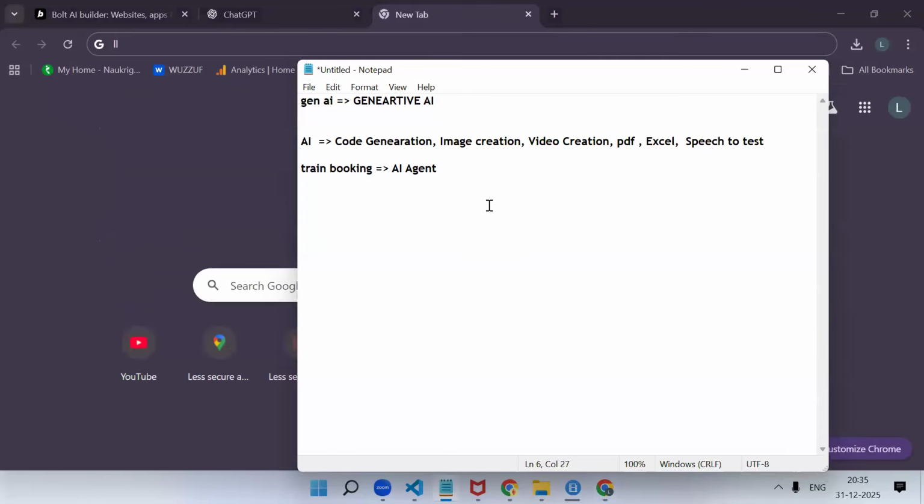Yeah. So train booking means we can create our AI agents. You know the travel agent we have, we tell him that I'm going to travel from this to this every Thursday, and from Friday I'm going to leave. So he will do the booking for you, right? Automatically you can create an AI agent and provide the task, obviously the payment and everything you need, and it will do everything for you. You don't have to worry. So many things are there which you can automate with the help of an AI agent. Got it?